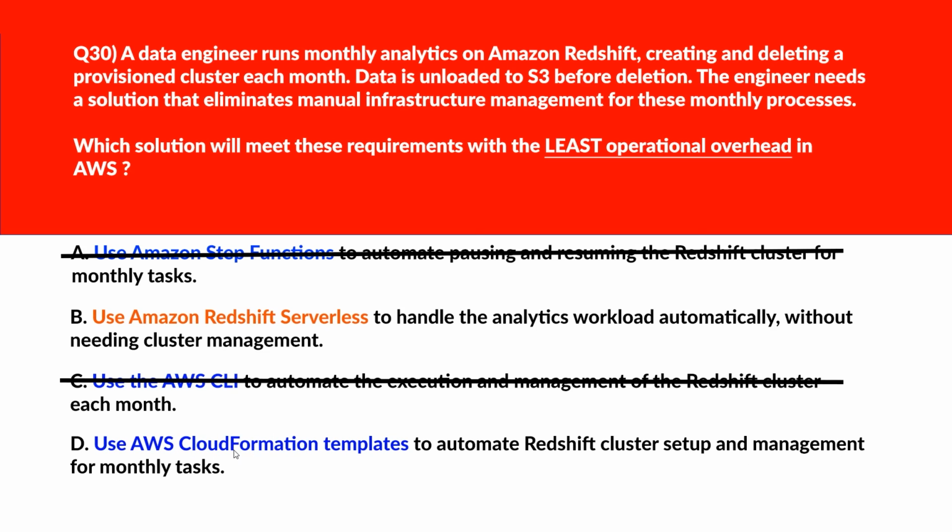D says use AWS CloudFormation templates to automate Redshift cluster setup and management for monthly tasks. CloudFormation automates infrastructure but still requires cluster management, adding complexity, right? So cluster management will increase the complexity, which is again against the goal, that is, we need the least operational overhead. That being said, option D is out. We'll lock option B as the right answer.